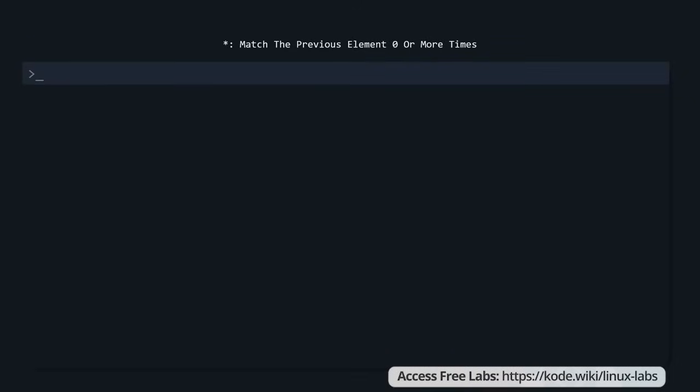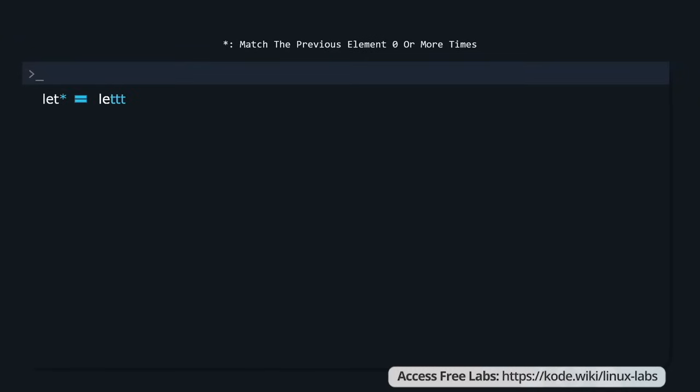So let's say that we have an expression like let*. So this is going to match several things. It'll match le, but it's also going to match let, lett, lettt, and so on, no matter how many t's are at the end.